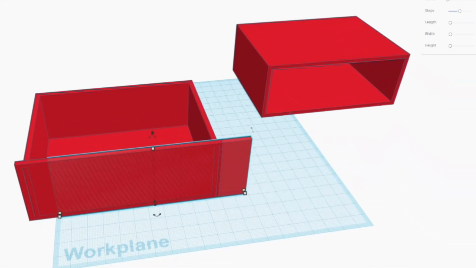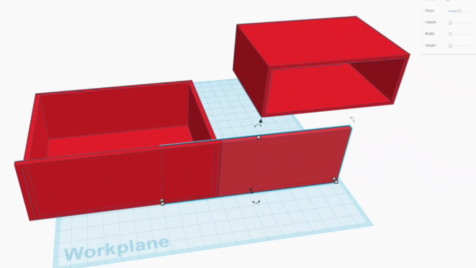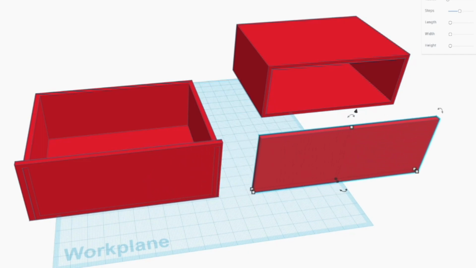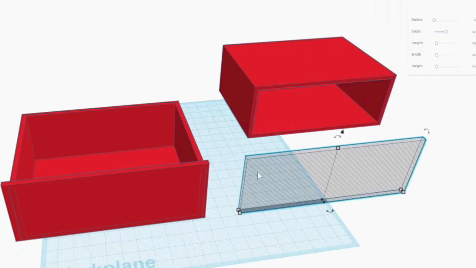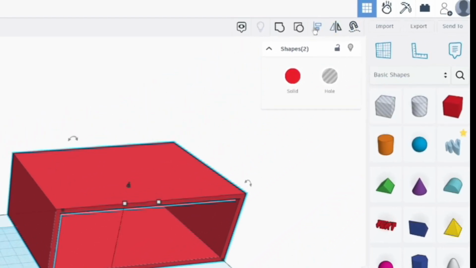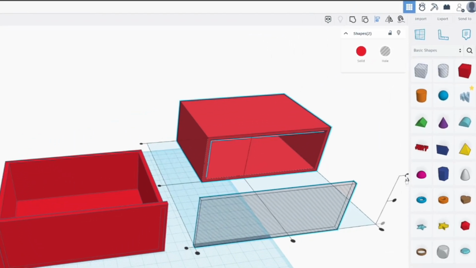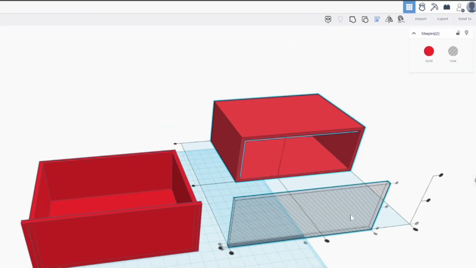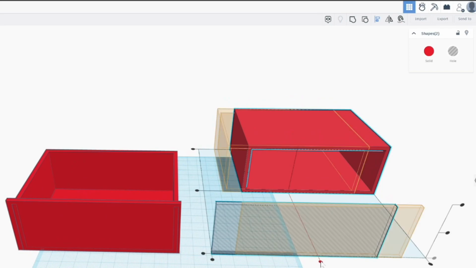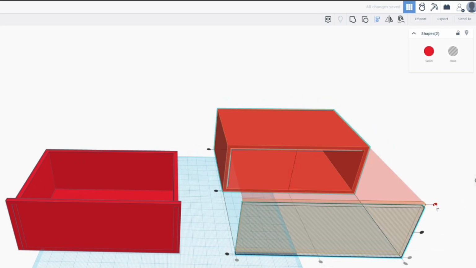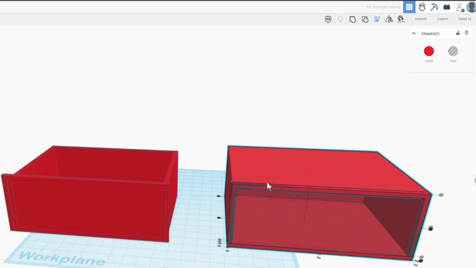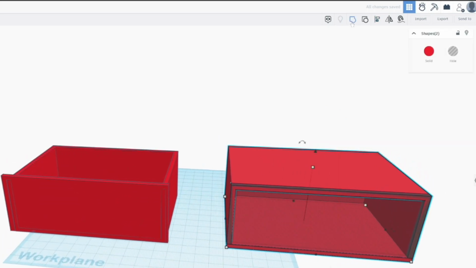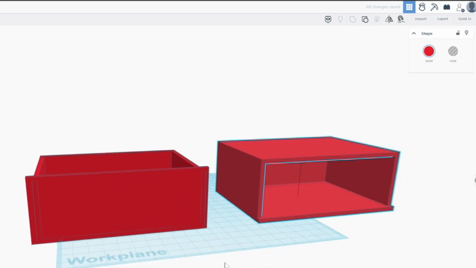Now I'm going to select the top panel we just made, go up to duplicate up here in the corner, and we're going to move it right in front of our little drawer thing here. Going to make it a hole. Now I'm going to select both of them and go up to align. We got to align them. Let's get it just right at the front here. Center that. Make it go to the front and right here, this tab right there. Now we're going to take this, group them again, and look at that.